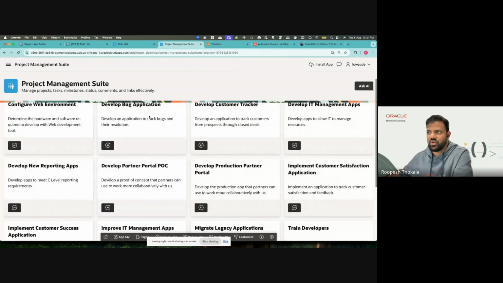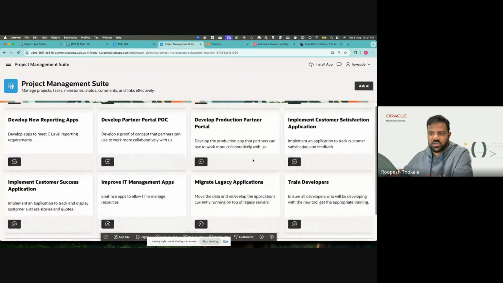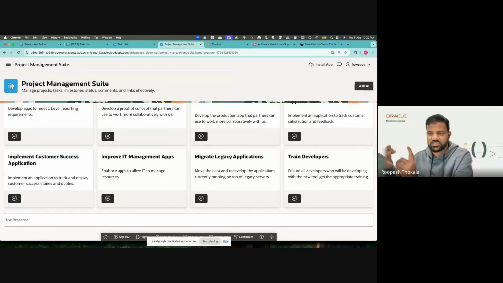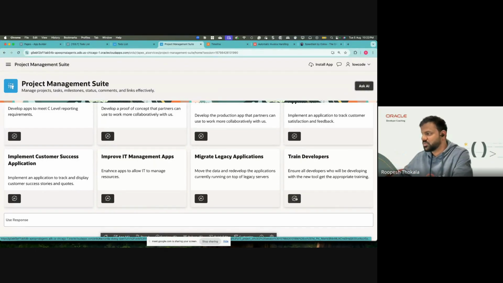Now, I have a lot of projects here. Each and every project has a task and a milestone. Each and every task has a status, each milestone has a status, everything. I have everything in a tabular format in my tables that we saw earlier. Now I want to generate text out of that. So you can configure the generate text with AI dynamic action. We are going to learn more about that in the upcoming session.